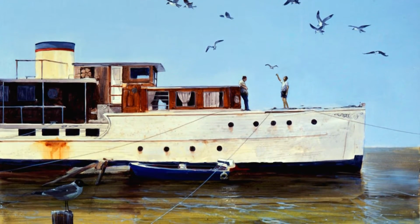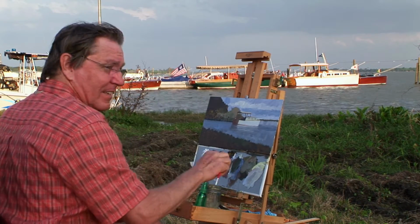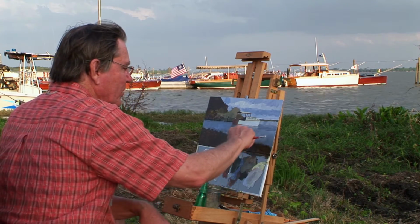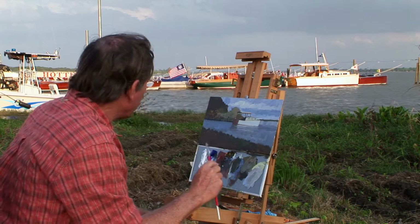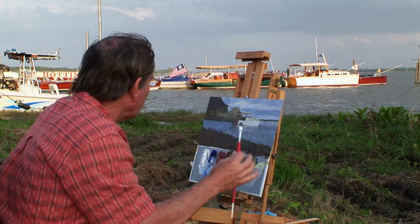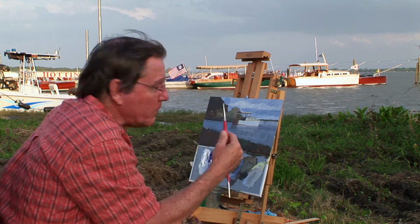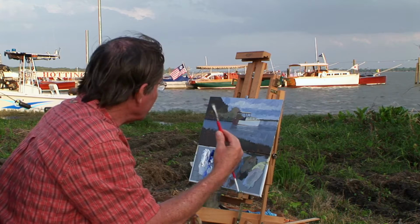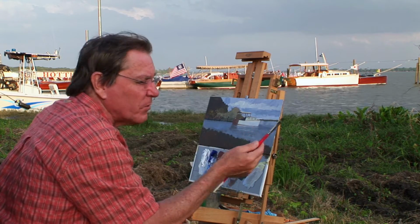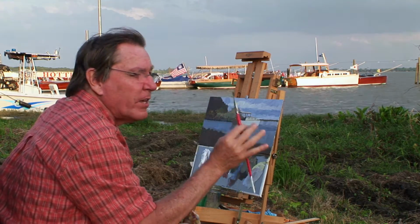Well, this painting hasn't gone the way I wanted it to. So if you've had the same thing happen to you, don't feel bad, because painting on location is just really, really difficult. You can learn a lot by being on location like this, but it comes with a set of problems that you just can't even imagine until you get out here and paint on location. The light changes, there's all sorts of interruptions.